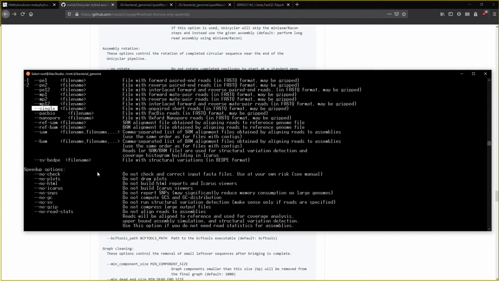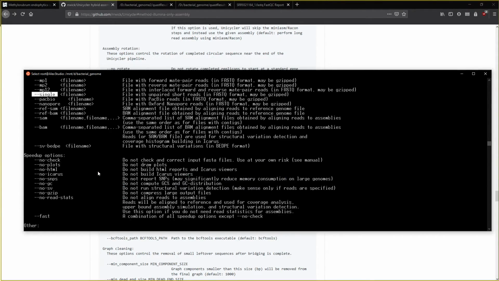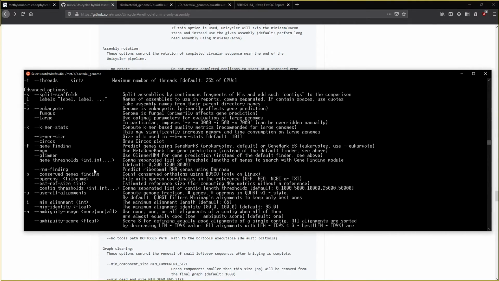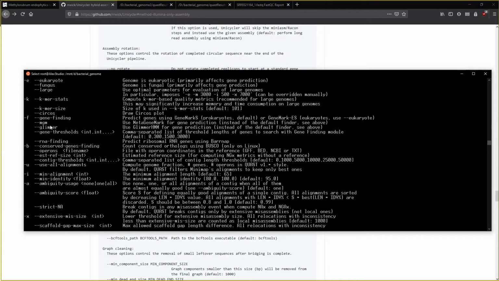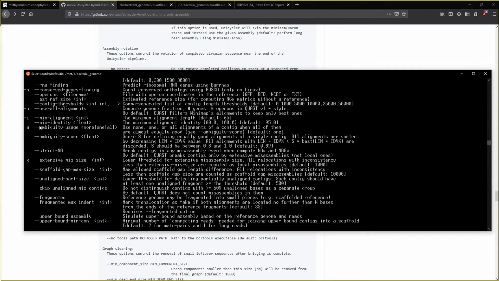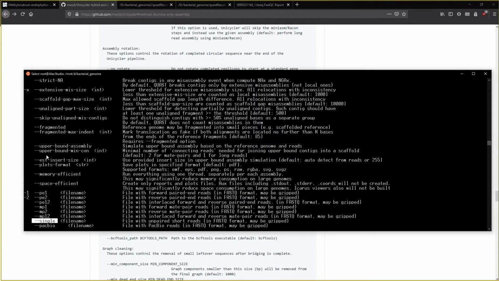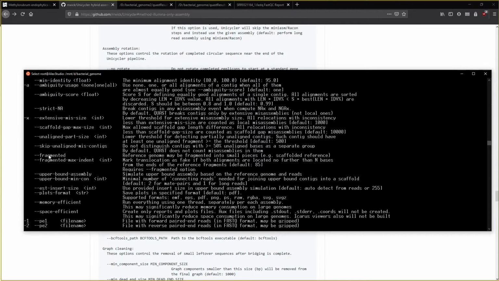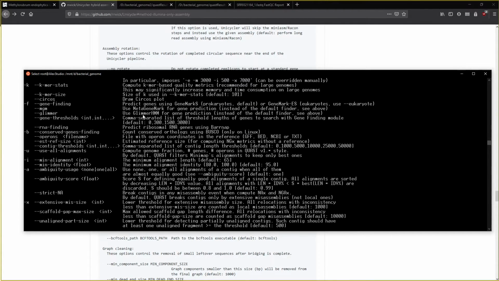And then we can also set our gene threshold, which will, let's see if we can find it. It's dash one of these options. There's gene finding. We'll set gene threshold. Not sure where that's at in here. That was an option that was set in, here we go, comma separated list of threshold lengths of genes to search within the gene finding module. We'll do 0 and 100. That's the default of what Galaxy used. So we'll just repeat that here, and then we'll feed in our assembly too.